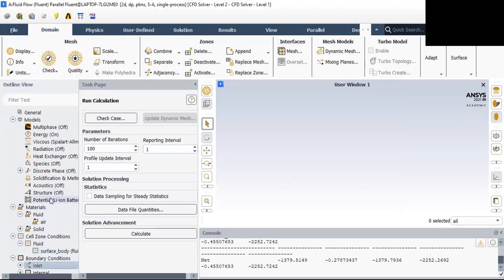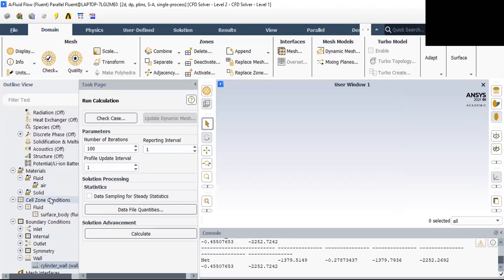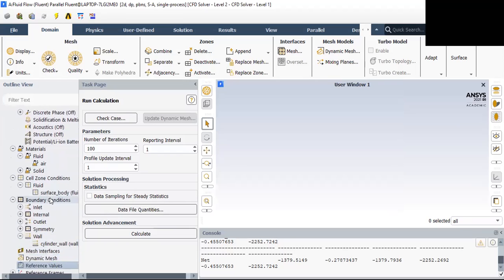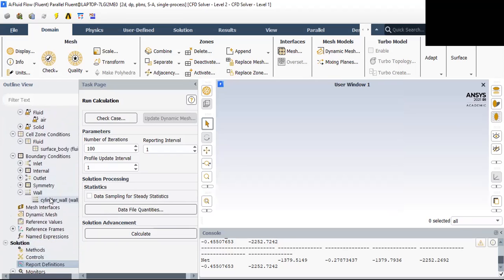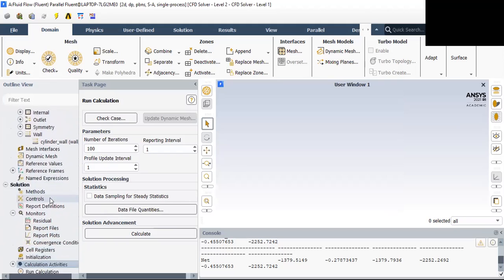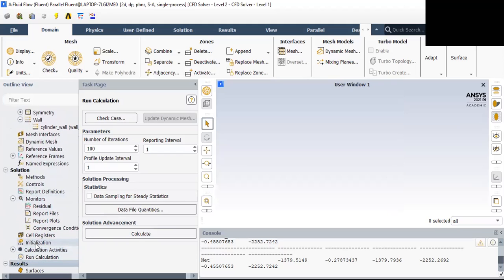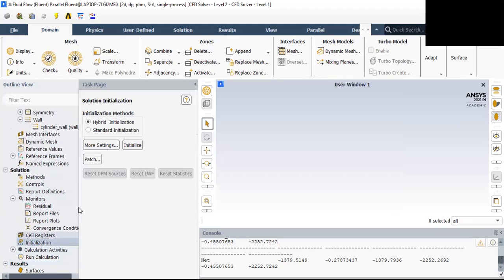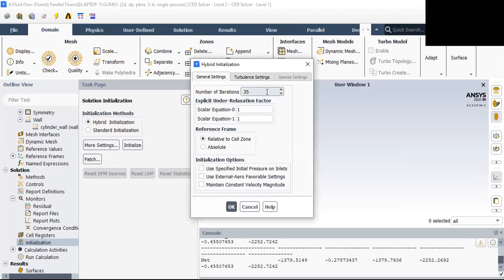We already set up. That's pretty much the hard part of this project, actually setting it up to match the Reynolds number. Okay. So now we want to initialize the problem so we can actually start our calculations. For this project, we used the hybrid one with 35 iterations. You can do more, you can do less, but for this project, 35 is the one to go along with 1,000 iterations.